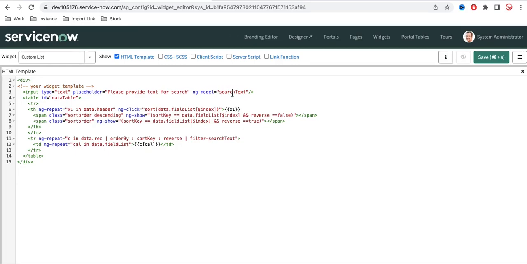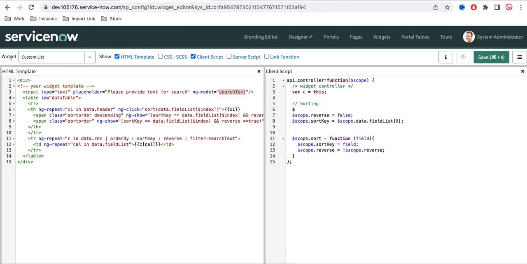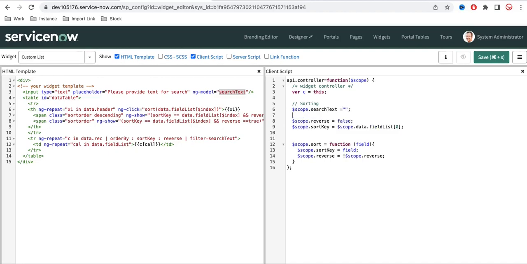Also, I'll define this here, let's say scope dot search text equal to blank at that moment. So initially I'll put this value equal to blank, and then later I can search based on that. This should be filter colon search text, not equal to. Okay, so the filter colon search text.